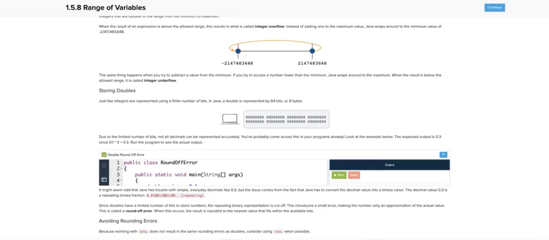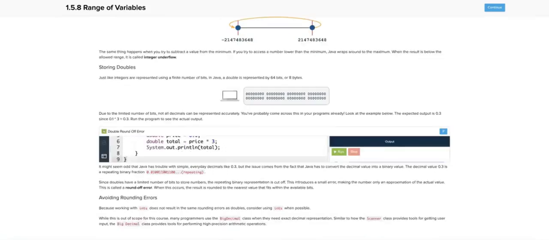It could be 0.11, 0.111, 0.1112, 0.1113, and so on and so forth. So there's no way it can store every single value. Because working with ints does not result in the same rounding errors as doubles, consider using ints when possible. This is why you don't always use doubles, and you only cast ints to doubles when it's necessary, both for memory purposes and also to avoid rounding off errors.